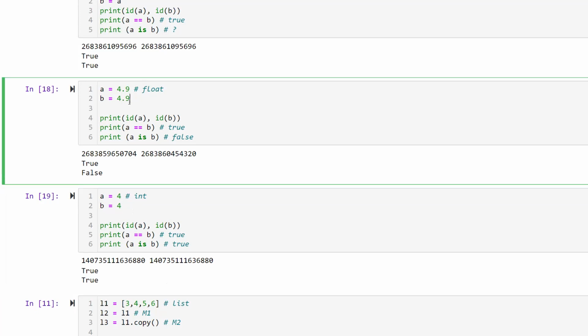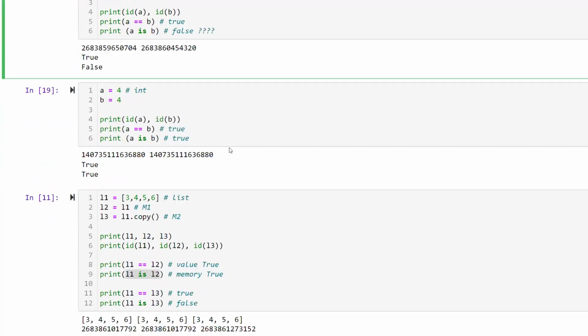But why did that not happen for floating point numbers? A and B here, both of them are sharing the same floating point value, but the address allocated to them is totally different. It's not the same. Why so? That's the question, and I leave that up to you. You can write your answer in the comment box, and if your answer is good, I'm certainly going to let you know. And if your answer has some correction required, I will share with you the detailed explanation about it.